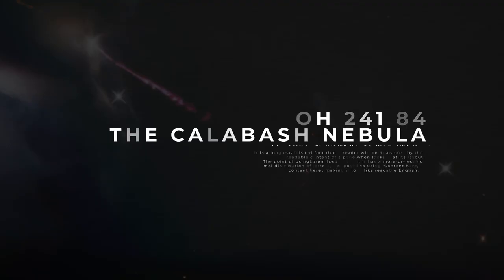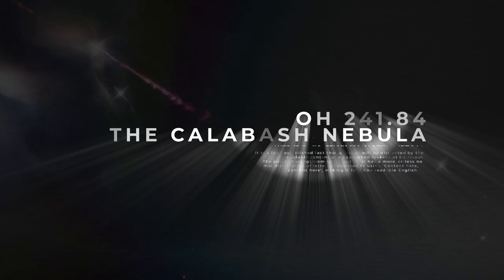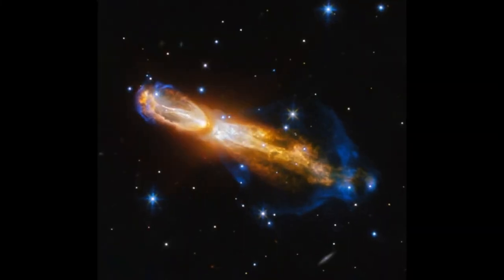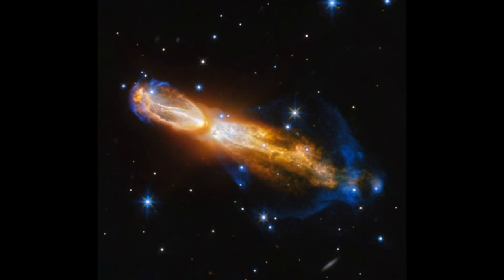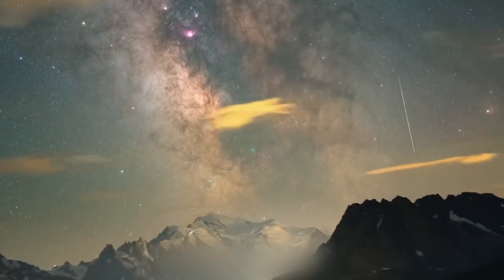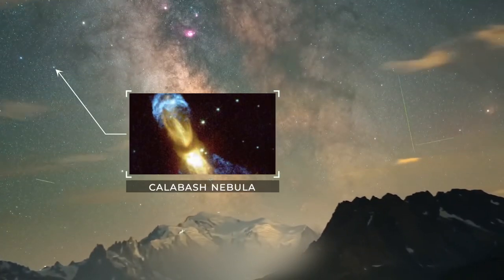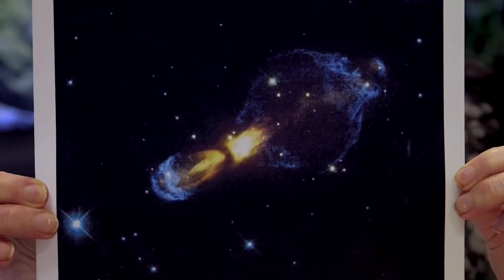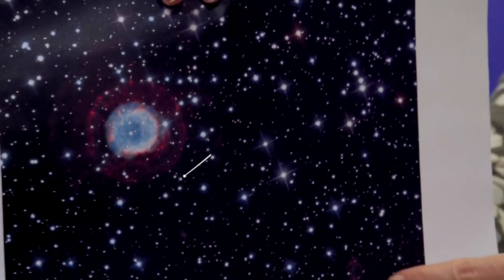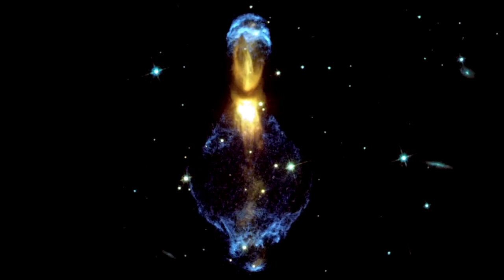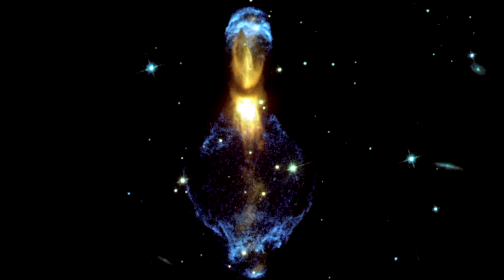Number 2. OH 241.84, The Calabash Nebula. Images coming from the deep cosmos can often look so spectacular that it's hard to believe it actually exists. This nebula sitting 5,000 light years from Earth called the Calabash Nebula is one of these incredible objects that seems fake. Inside the constellation of Puppis, this protoplanetary nebula gets much of its beauty from the elements that are contained within.